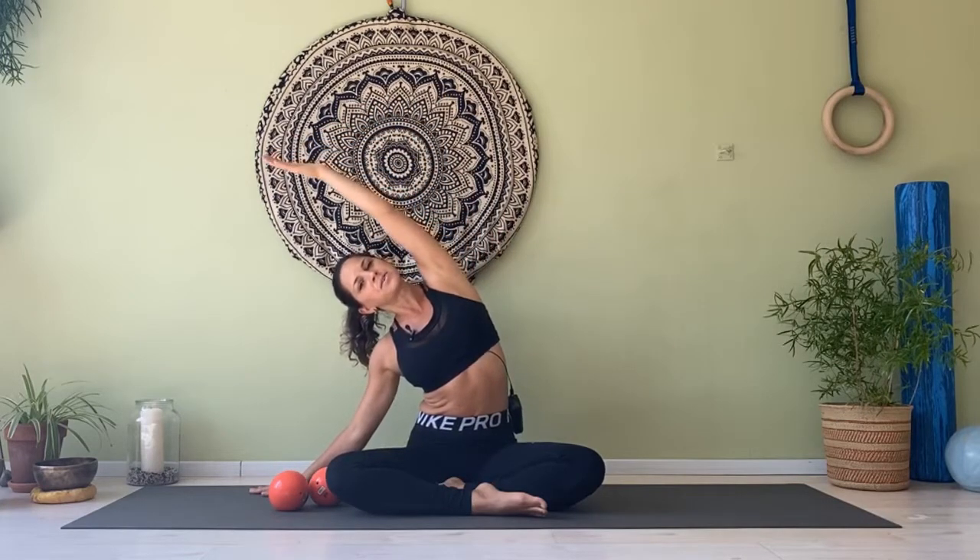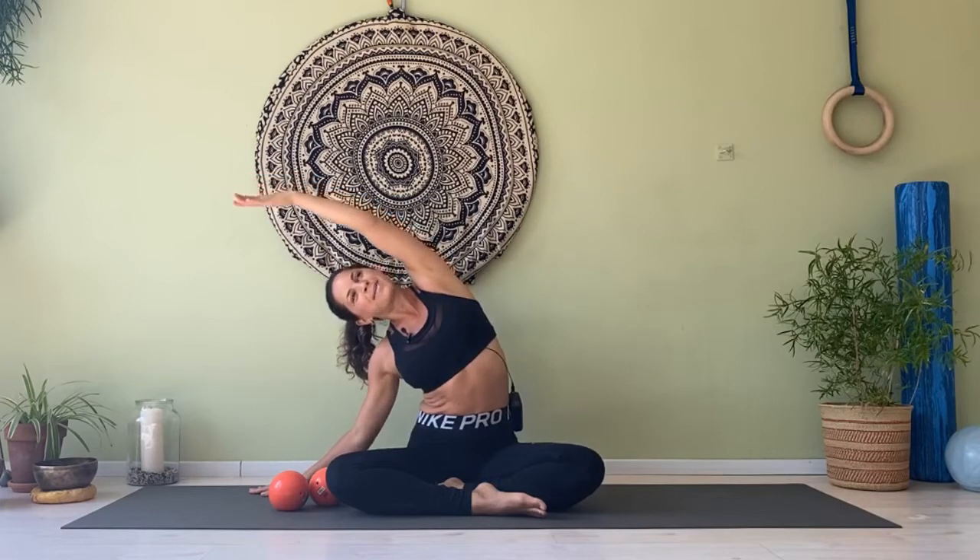Your right arm will rise up right above your head. Root your right sit bone, and on the exhalation come into your side stretch. Inhale, stretch deeper, remember to expand those ribs. Exhale, nice and long, come back. Other side — breathing in, left arm rises, exhale, side stretch. Breathing in, make yourself long. Exhale, return. Let's keep moving, shoulder away from the ear, rooting the pelvis down.